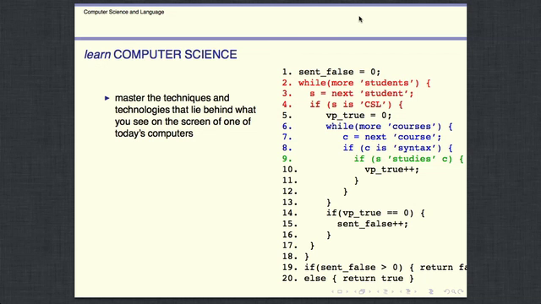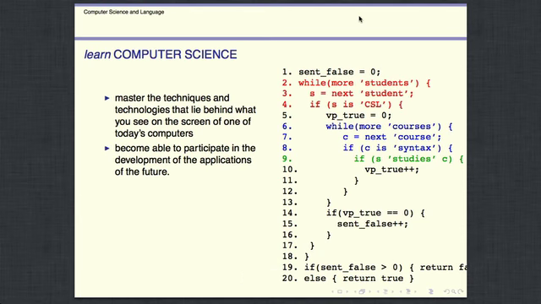If you were doing Christmas shopping and you were on Amazon, it would have been making recommendations to you about things you might like to buy because of other things that you've already bought. There'd be computer programs behind that. So they are ubiquitous, as you're probably to some extent aware. And one of the things we're aiming to do is give you the techniques and technologies that lie behind all of that, which enables you potentially, one of the outcomes of the degree is for people to take up a career in that industry. By no means the only outcome that people have headed towards, but it certainly is a possible outcome.